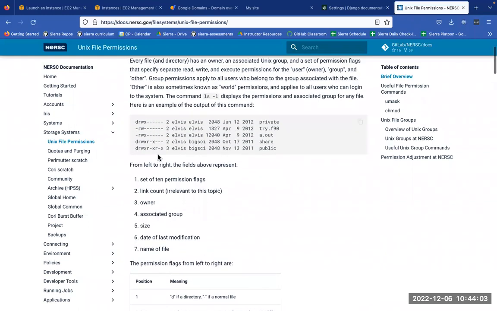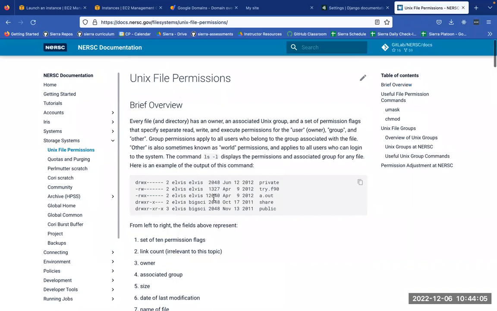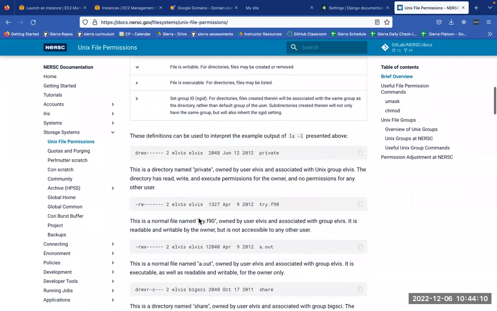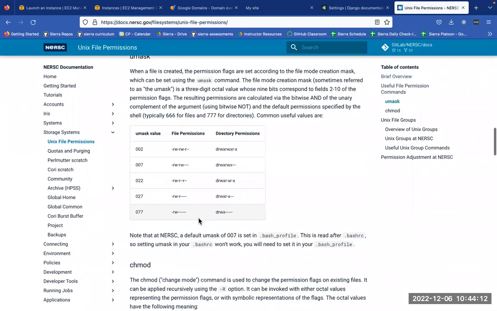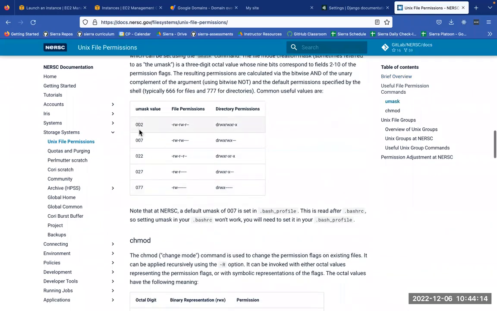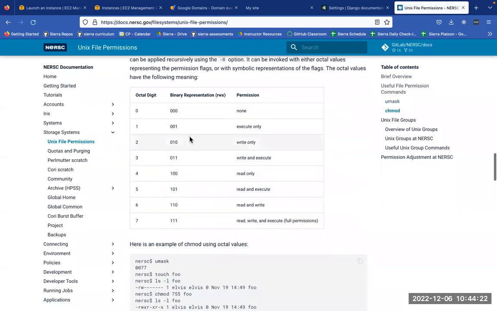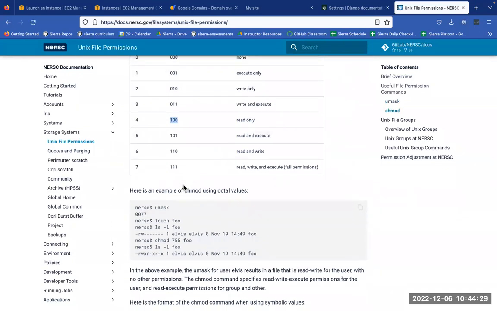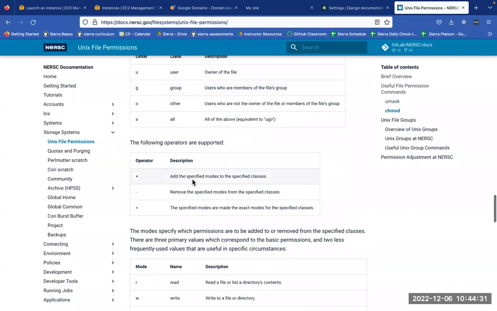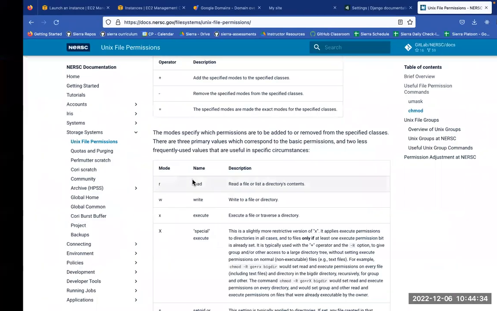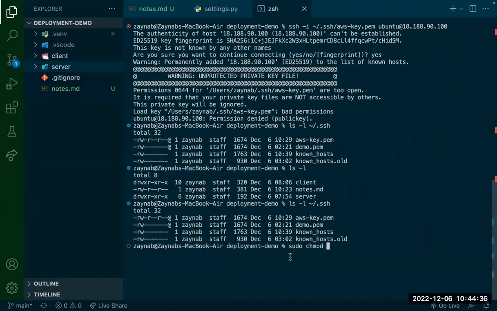So let's see how we can do this. Usually you can just put numbers and it'll automatically set the permissions. So here, each one looks different, like 077, 027. So we want read only. Okay. We'll learn how to parse this later. I will just show you exactly what we need to put.